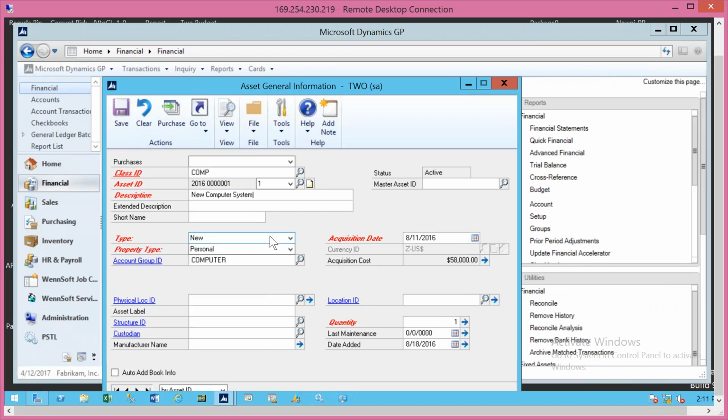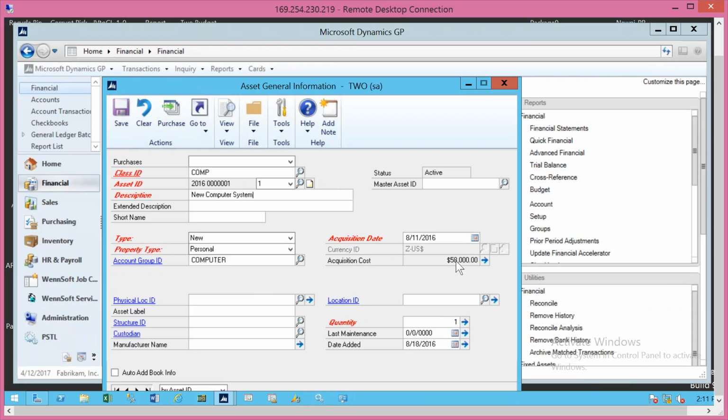And then we have our type, and obviously these would be new because we just purchased them, what type of property they are, and then based on the class that you pull in, it's going to pull in your account group for you. And then over here, it's going to show you your acquisition information. So it's going to pull in the date of the transaction, and notice that the date that came in is the 11th because that was the date that I actually created the transaction in the system.